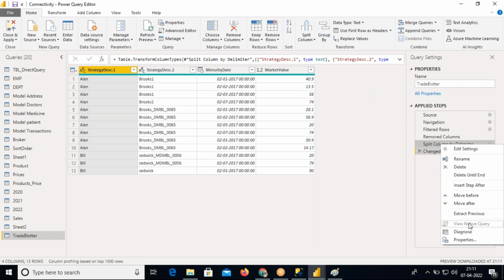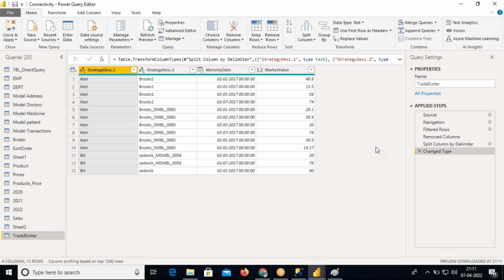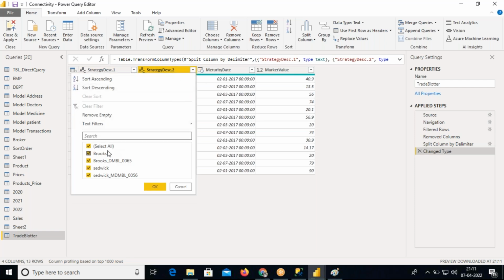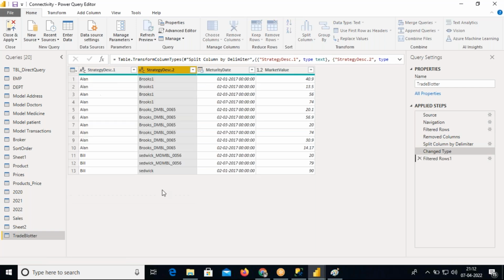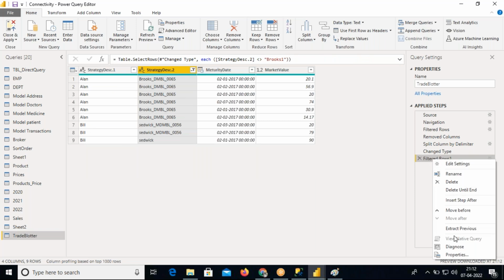So a native query is not generated for this. After that, filter rows generated a native query, removed columns generated a native query, but splitting columns did not generate a native query. And if you filter something that will not generate a native query, right click, and if you see, the native query is not generated.